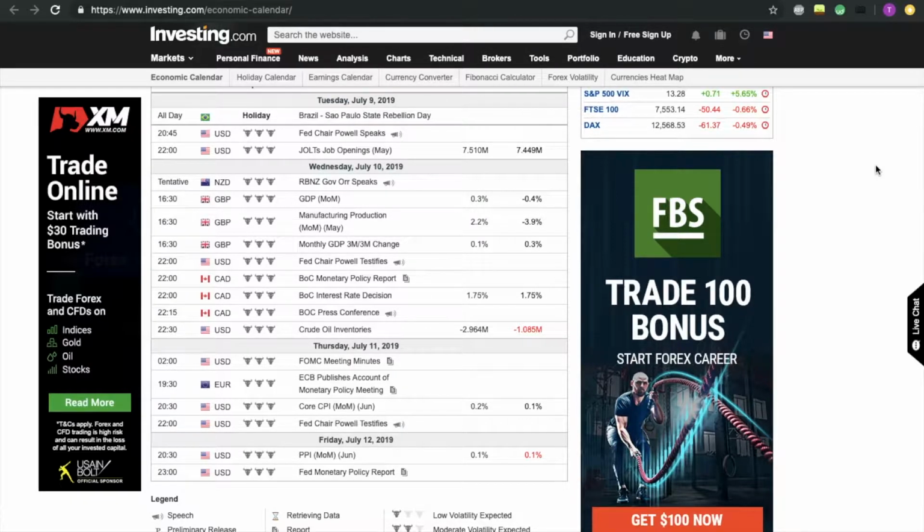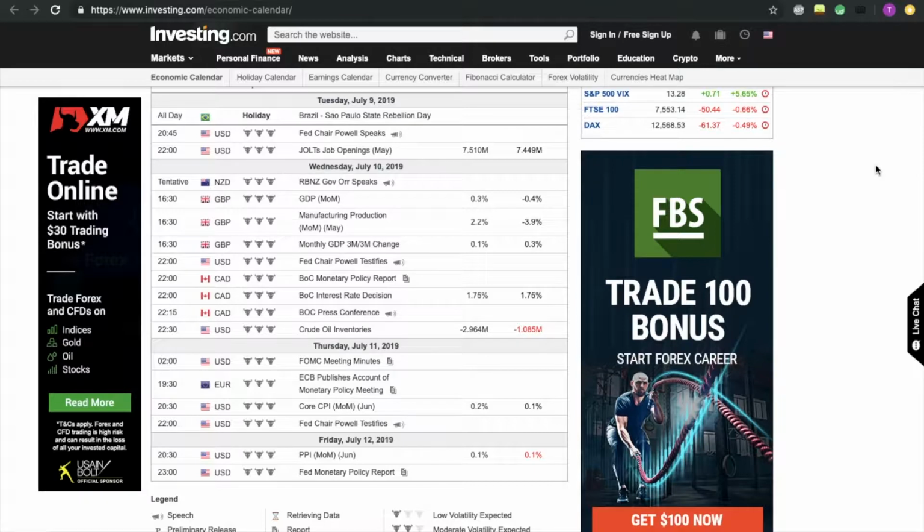So this week, there are two key items I want to bring up. If you're trading the FTSE, you might want to take a look on Wednesday. When the government talks about the GDP and the manufacturing production, it's going to have an impact on the GBP, and this is going to impact the FTSE. So if the GBP goes up, it's going to be bad for the FTSE, and if the GBP goes down, it's going to be good for the FTSE.